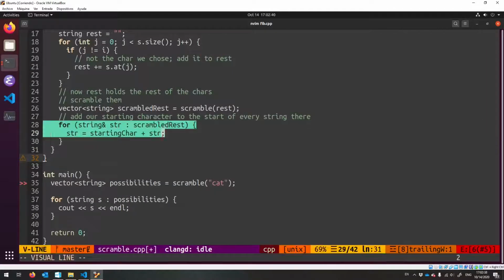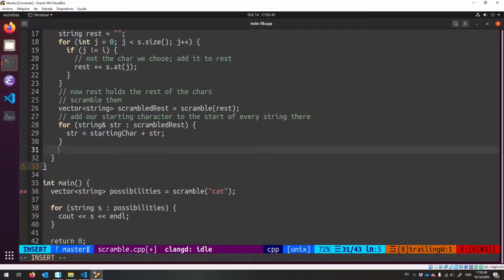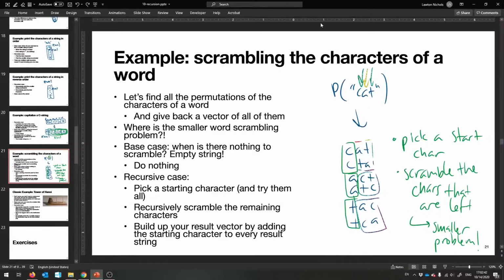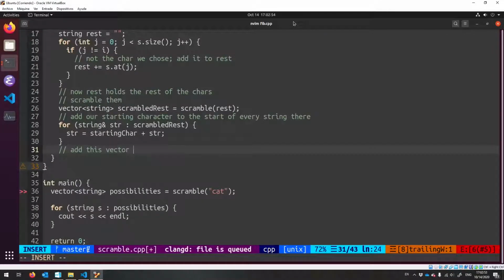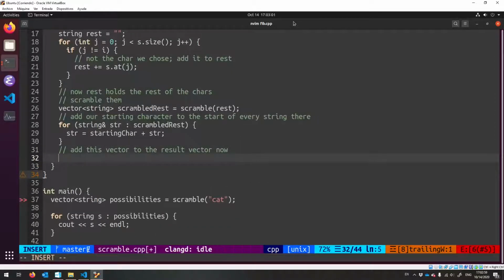Okay, so now we've changed them. We've added that character to all of them. And so now I have a vector with just CAT and CTA. Now I have a vector with ACT and ATC. Now I have a vector with TAC and TCA. Add them all to my result vector. So I don't know if there's a way to say plus for vectors, so let's just go through and push back everything.